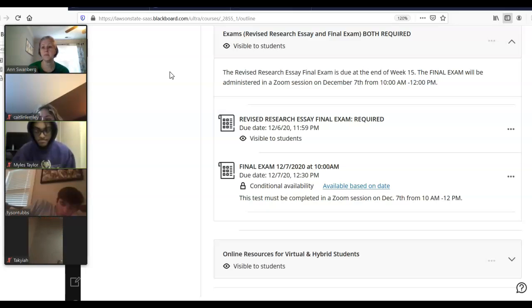Okay. You're going to need to practice ahead of time working it out so that you can prop up your phone or tablet to be pointed at your computer, right? But if you have to set something up back there, figure out how you're going to set it up. You don't want to be trying to figure that out for the first time while you could be writing your essay. Yeah? Okay. I will log on a few minutes early so that we can work out those issues. So I'll log on a few minutes early that day, but we will get started with the exam right at 10 o'clock.